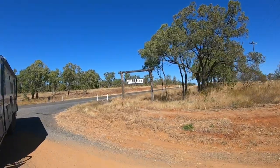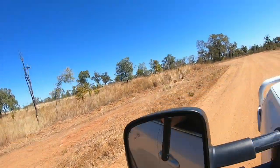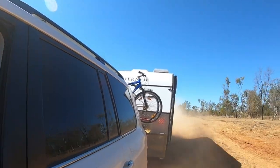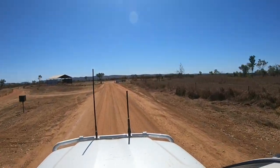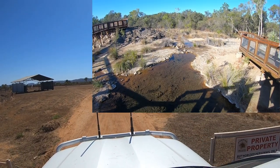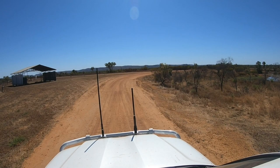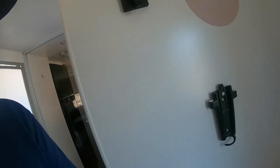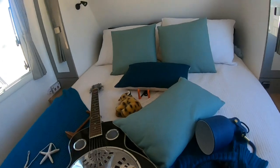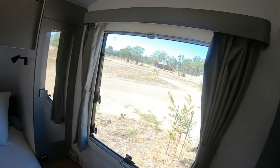From Mount Surprise, we made our way to Tellaroo Hot Springs. The road into the hot springs is a well-maintained dirt road — a little dusty but not too corrugated. Tellaroo Hot Springs combines one of outback Queensland's most extraordinary geological wonders with the Aboriginal hospitality of the Ewamian people, set in the heart of Gulf Savannah Country. After those dusty roads, we checked the caravan for dust and it came through looking pretty good.